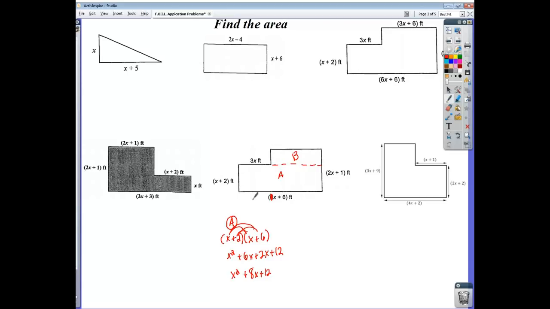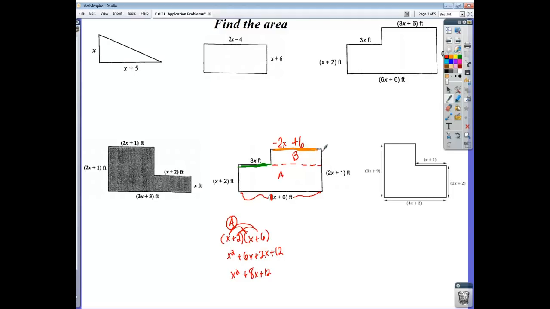So to figure that out, I know that this entire thing right here is x plus 6. So if I have 3x of that, how many more x's do I need to make that x? Well, actually, I need to take 2 x's away from that. Let me highlight this real quick. This right here, plus this right here, makes all of this, okay? So what I'm saying is, if the entire thing is x, the only way that I can make that as x is 3x minus 2x gives me x, all right? And then I need plus 6. Well, there's no plus 6 here, so I need to add plus 6 there. So this length is negative 2x plus 6.